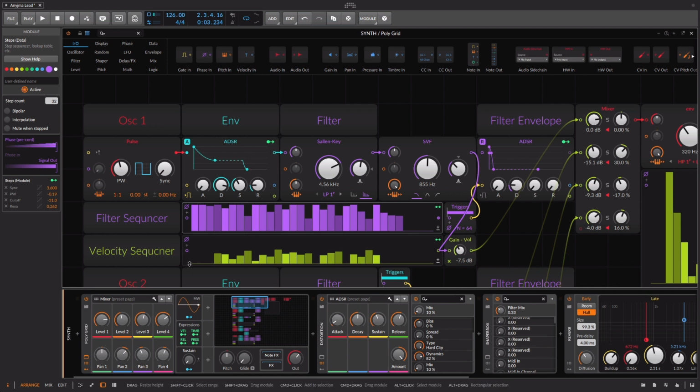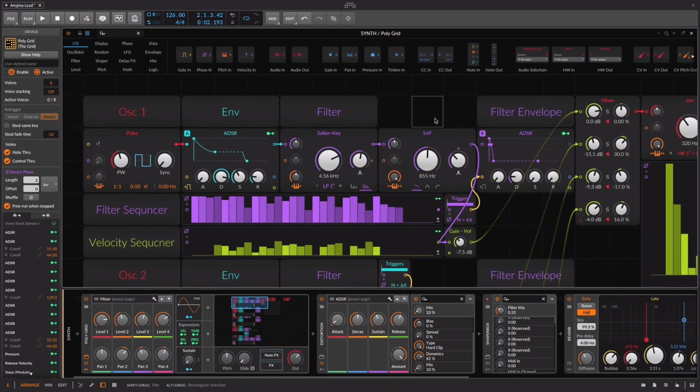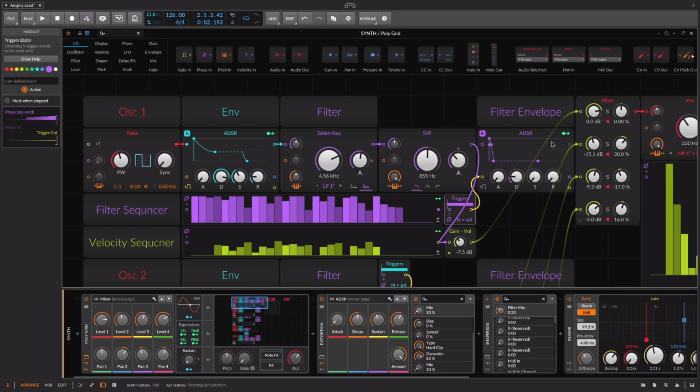Then we have a second step sequencer that we use to create a sort of velocity effect on the main sound, as you can hear. To create the rhythmic movement on the lead sound, we use an ADSR. We control the ADSR with this kind of trigger, and we assign it again to the filter cutoff point of the resonant multi-note filter and of the Sile K.